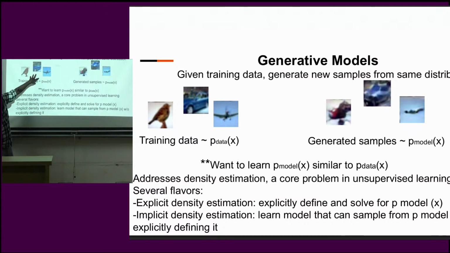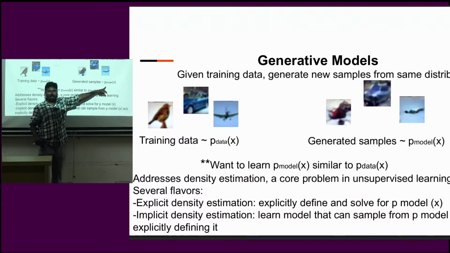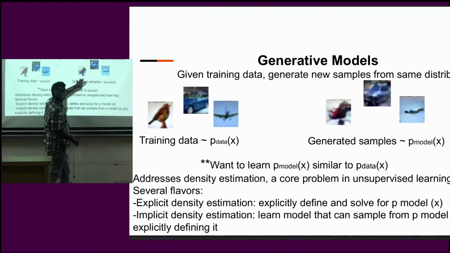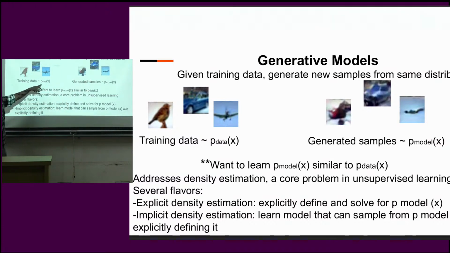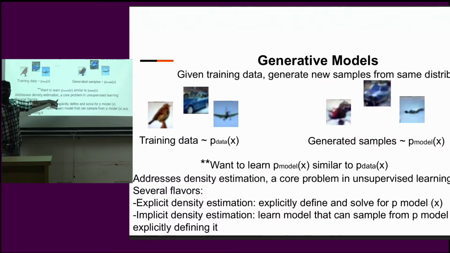input samples distribution. So the aim here is that with GANs, we want to learn a model, the P model of X, which is the same as the P data of X. That is the aim of the generative model. The generative model generates new samples, and the generated samples follow the same distribution as the input. So basically, we want to learn the distribution which is the same as the input distribution.